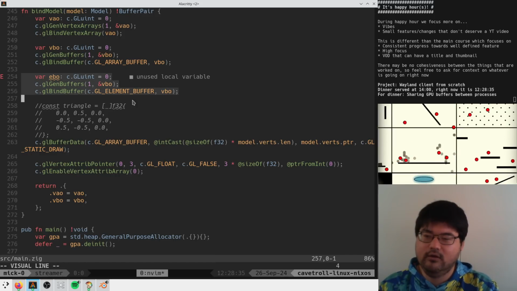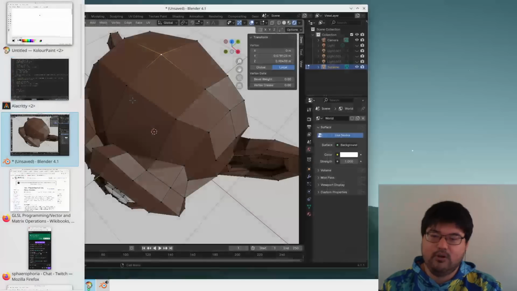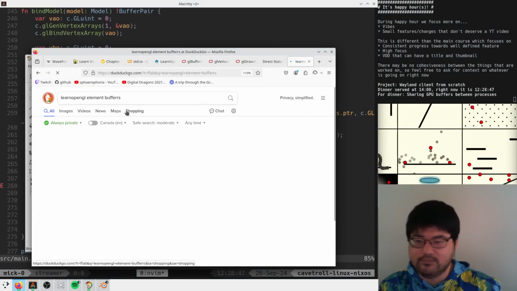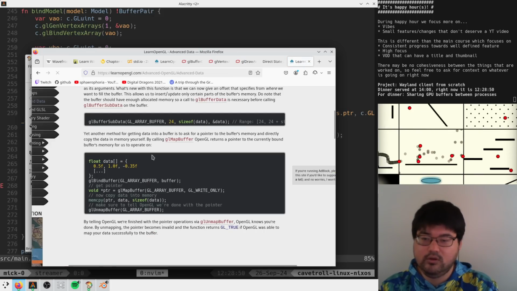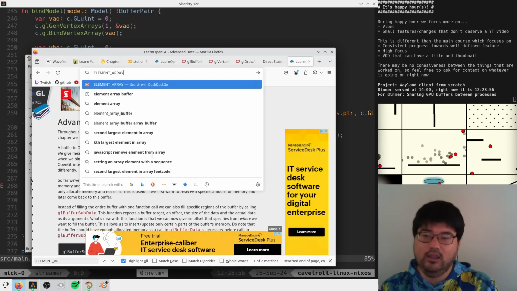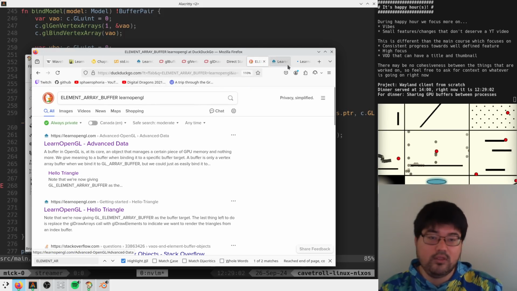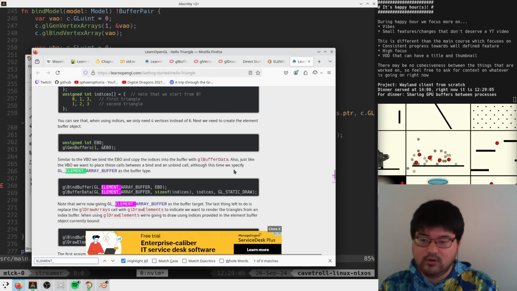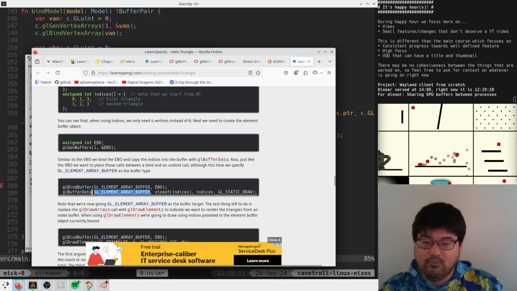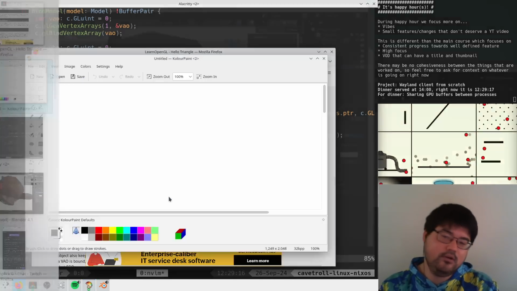So we should be able to do GL. Is there an element buffer? Element buffers. I think they have an example somewhere. Element array buffer for OpenGL. Is that really only in the advanced section? Oh, here they do it. They have it in the triangle section. Nice. Element buffer object. Let's go. So they create this thing, they bind the data of the indices, and then it's glDrawElements. Right, okay.